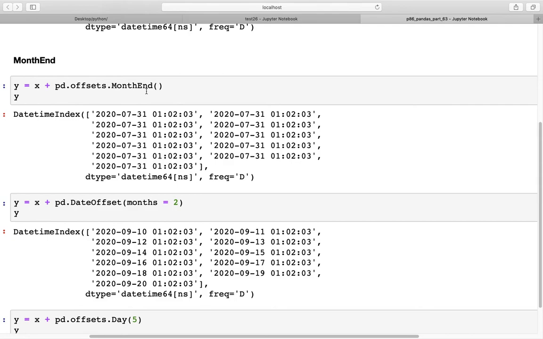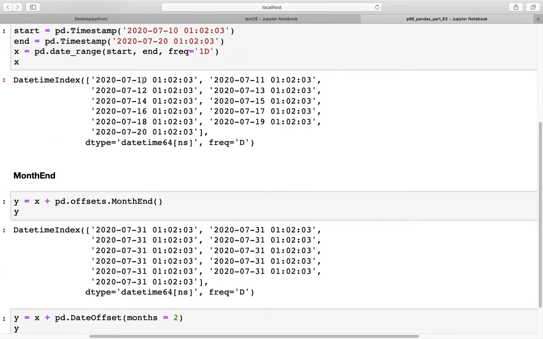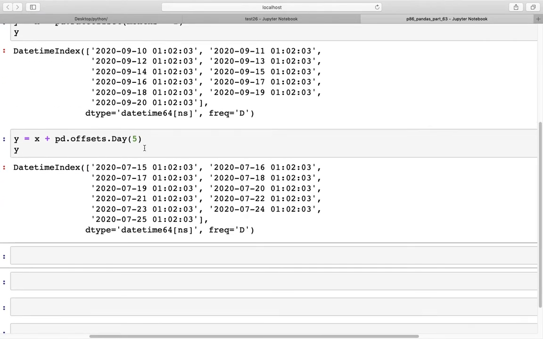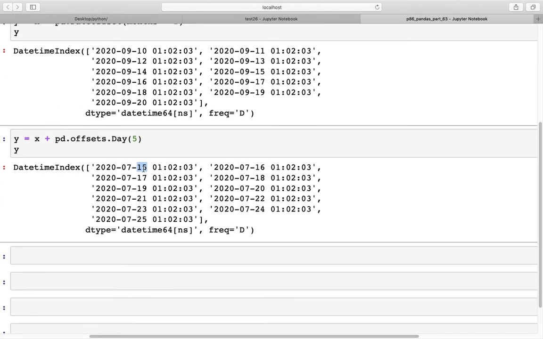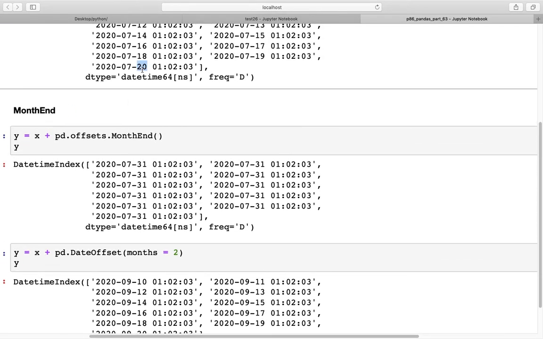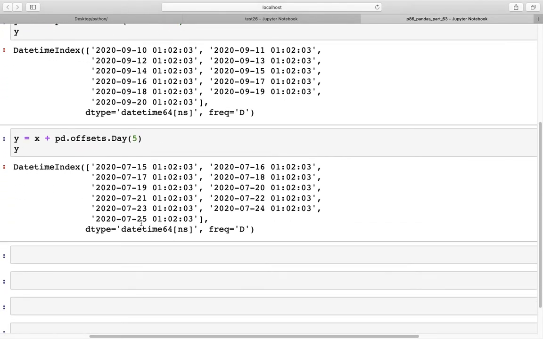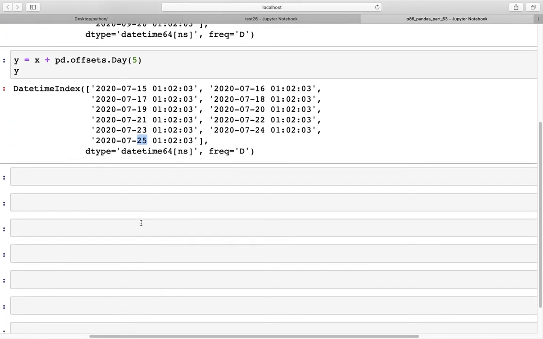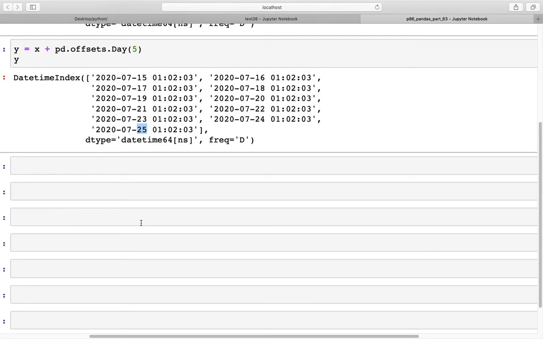So the first timestamp is July 10th, and now it is July 15th, and so on and so forth. So this one is 20th of July, and we now have the date changed to 25th of July. So that's how we can change the day in a timestamp.